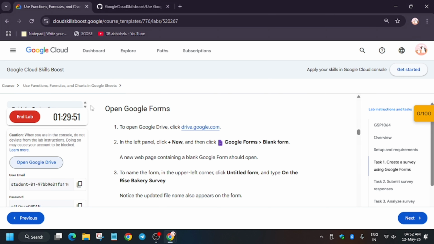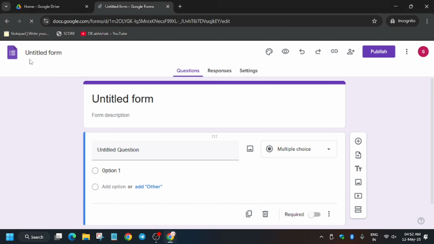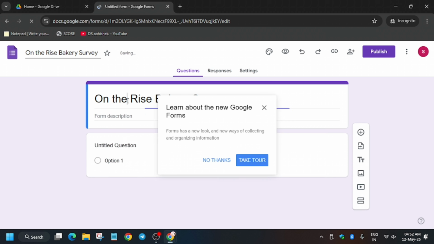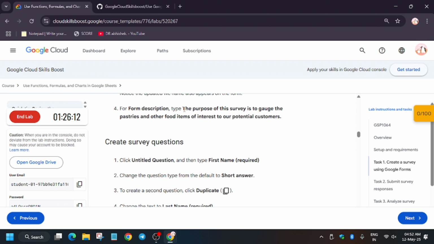So now click on new, and first of all, many of you may make mistake that will lead to unnecessary error. So copy the name carefully, and you have to update the untitled form where I am updating. As you can see on the top, if you make any mistake like update on the second part, you will get error. So first of all, update on the heading. It will update the tagline automatically. Now here update the description.